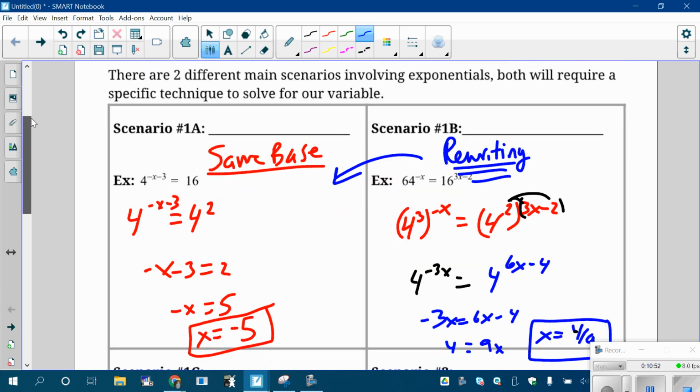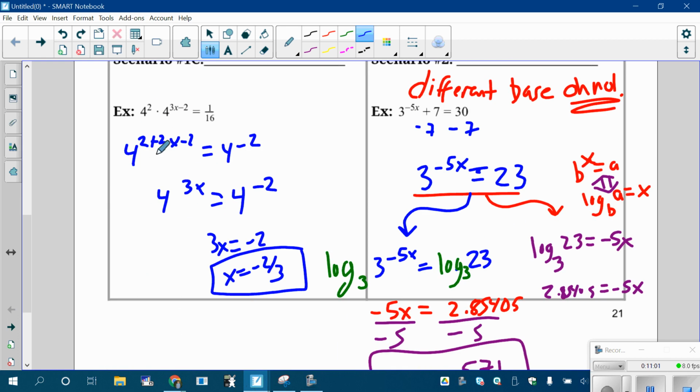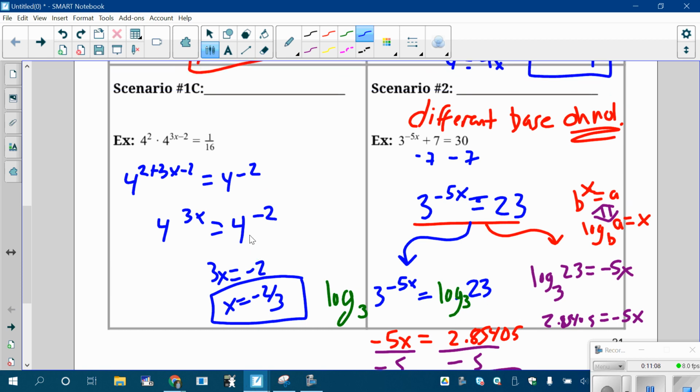So in a quick summary here, some exponential equations you can make have the same base. They're called same base, oh yeah. Sometimes you have to use exponent properties. Sometimes you have to combine two things together. But as long as you get both sides to have the same base, then you just take the exponents, set them equal to each other, and solve.